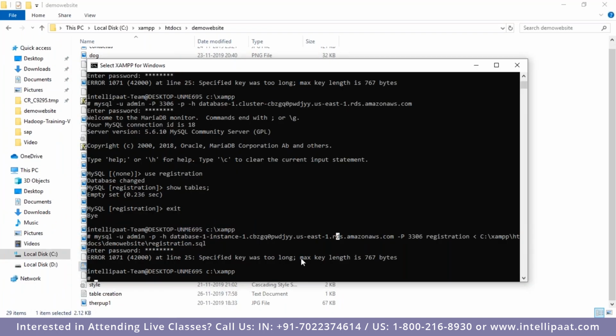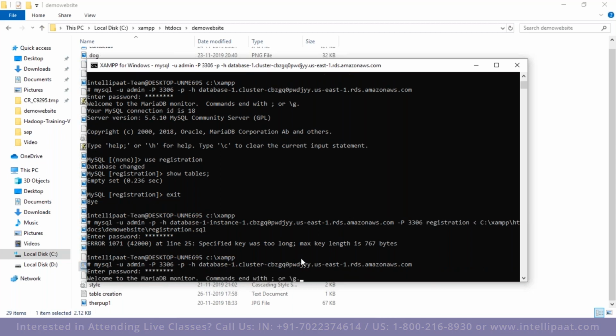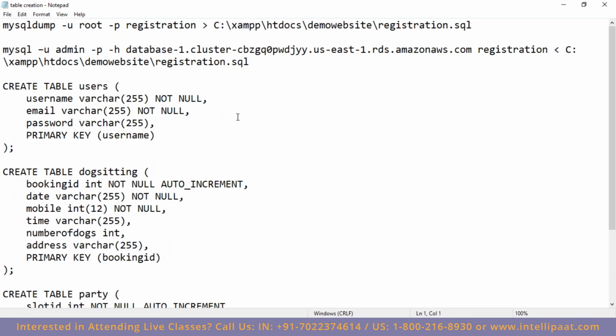So I'll just create a database. Sorry, I'll create the same table inside it. I'm not able to dump it, so I'll just log into my database. What I'm going to do is the same thing, but not with the SQL file.